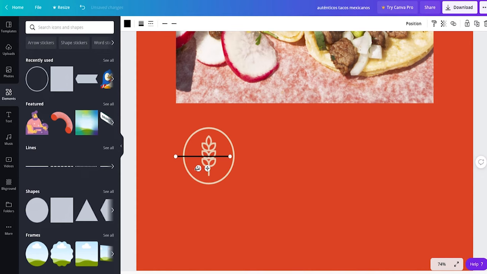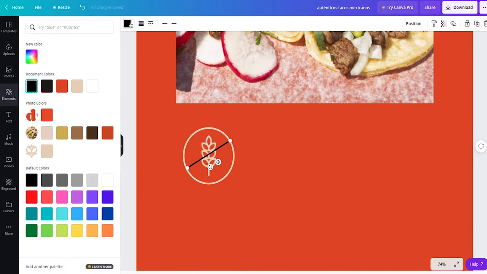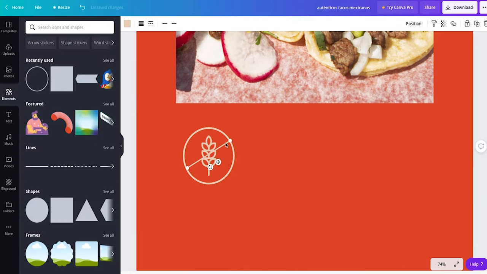Perfect. And then we can rotate this line, or really any element, by clicking this little icon of the circle with little arrows, and then just putting it at like a 45 degree. Let's do 30 degrees, I guess is fine. Around there, perfect. And then I want that to be the same color. And then you can change the line weight and adjust it so it matches this circle here. I think maybe 7's fine. Yep, that's good.